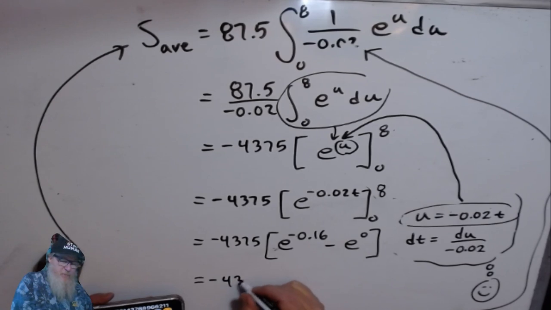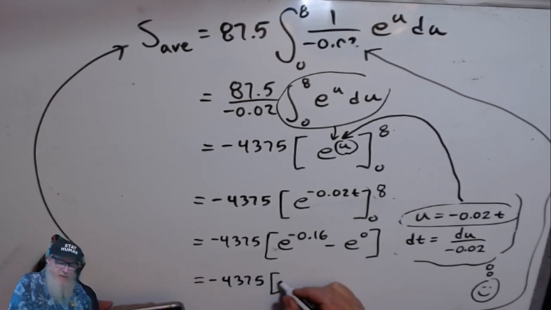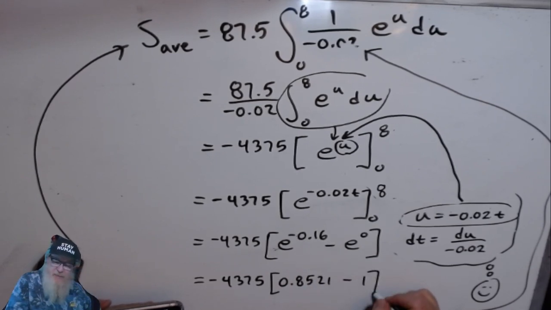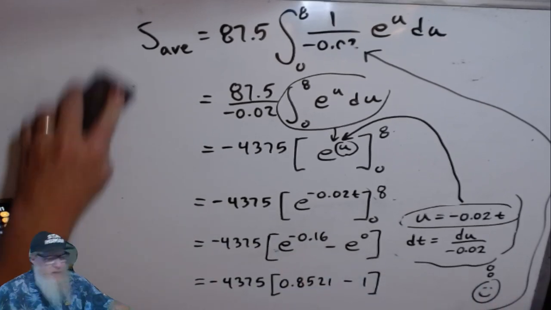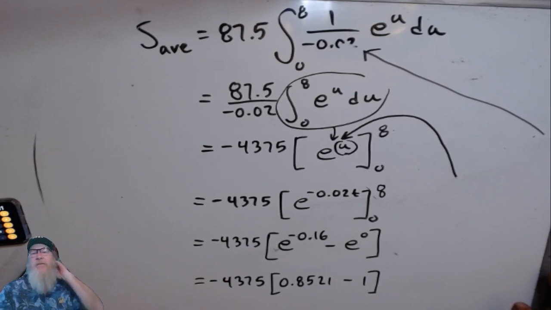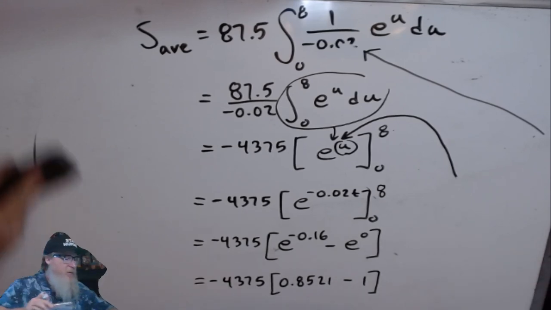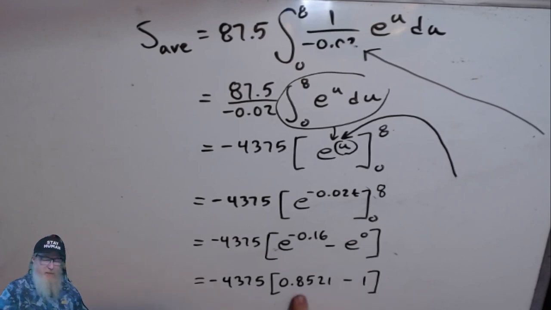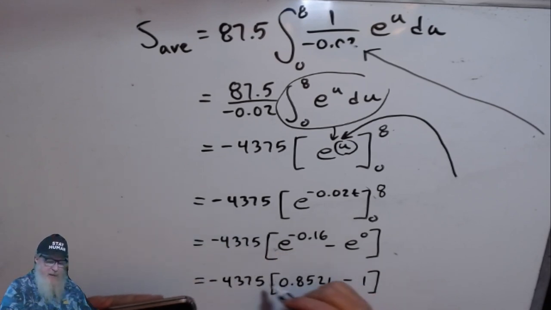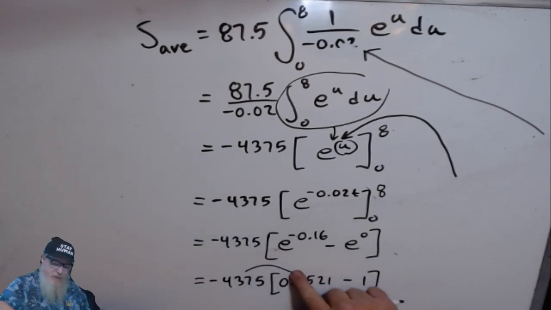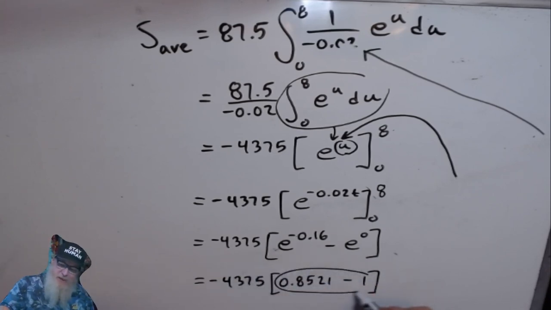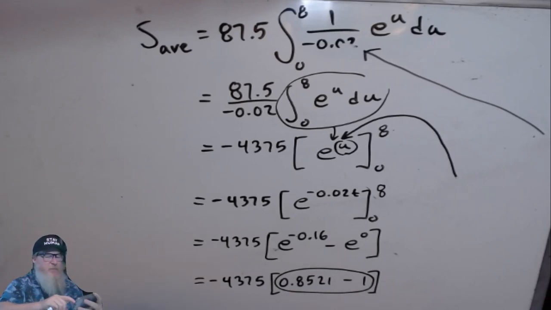So negative 4,375. I like to write everything down. Doesn't mean I'm not going to make any mistakes, but at least if I make one, I can find where it is. And if you find one, you can tell me where it is by having written all this down. Thank you for your diligence in finding my errors when I make them. And so this, I like to just keep the whole number on the screen and then multiply by, oh, actually, let's subtract 1 first. You could distribute, by the way. I'm just not going to do that, though. I like to just do it this way. It's up to you.